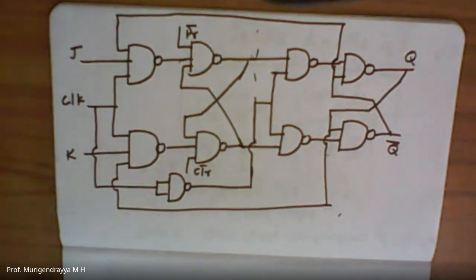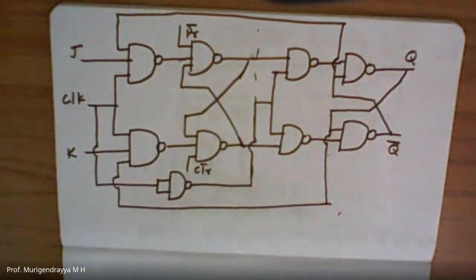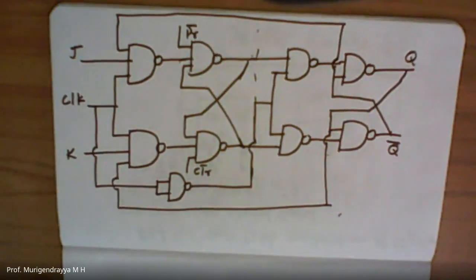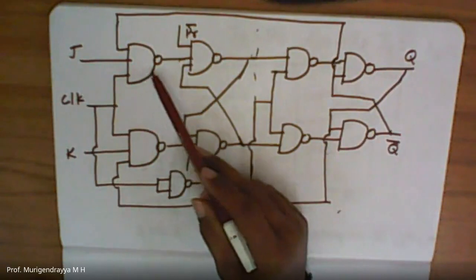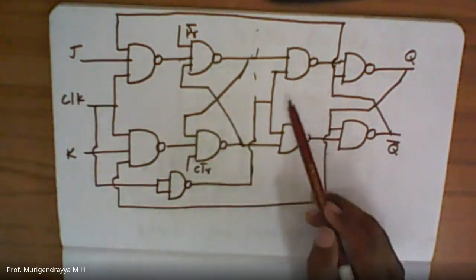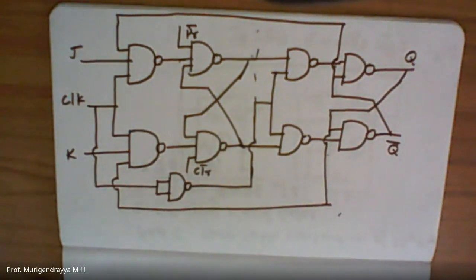Now we have to implement it on the trainer kit. To implement on the trainer kit, what type of gates do we require? All are implemented using NAND gates. So what type of NAND gate? Here this is a 3-input NAND gate, but here the 2-input NAND gates are there. So there are 4 3-input NAND gates and 5 2-input NAND gates. See 1, 2, 3, 4, 5.